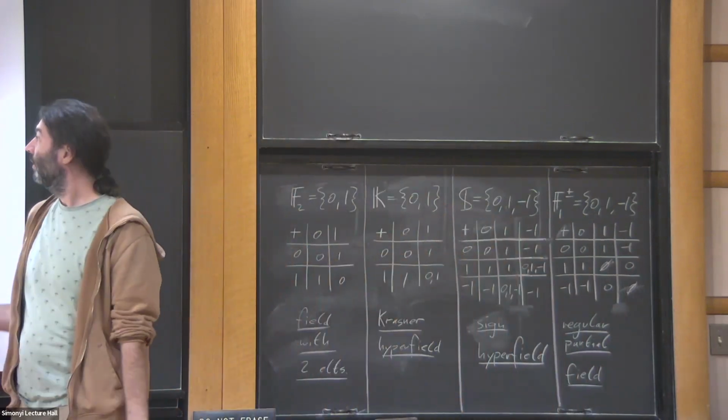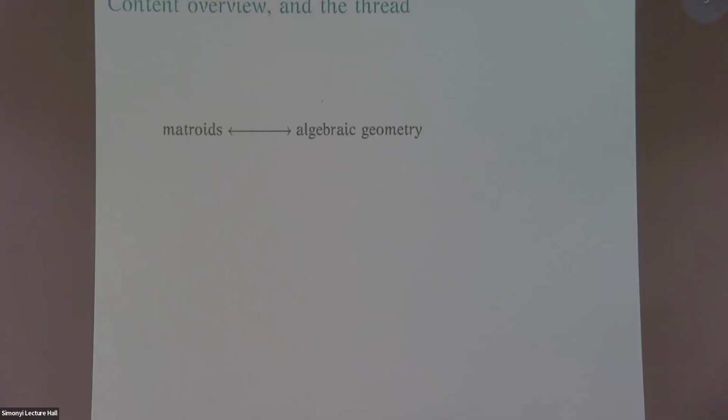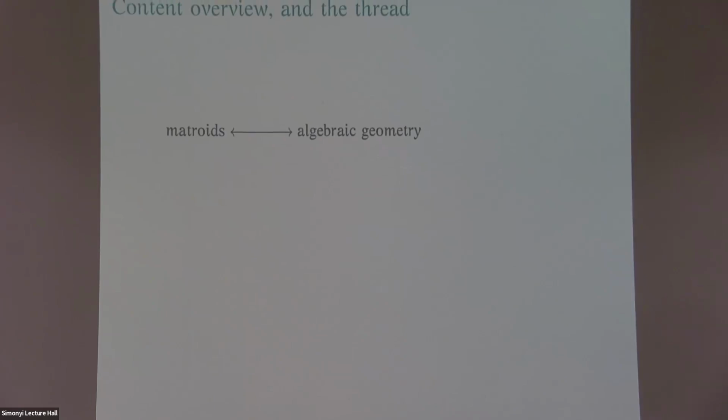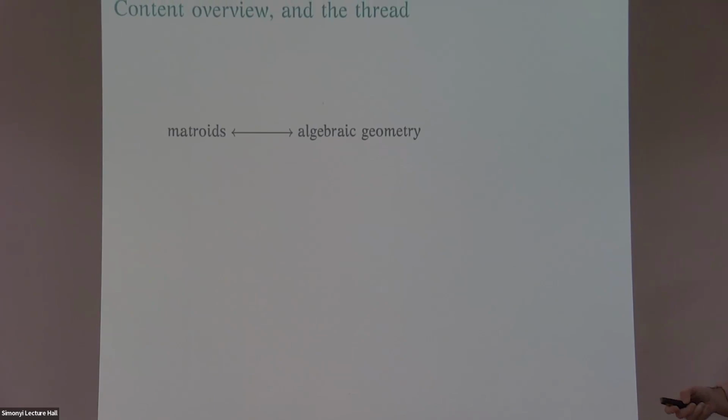Okay. Let me give you an outline of the talk, how it goes. What I want to do in this talk, which was my first or second collaboration with Matt, but this started the whole story, is about the moduli space of matroids. We're combining 2 worlds: matroids, which are the objects, and moduli spaces, which are guys from algebraic geometry. So we're combining these 2 pictures, but there's a certain friction.